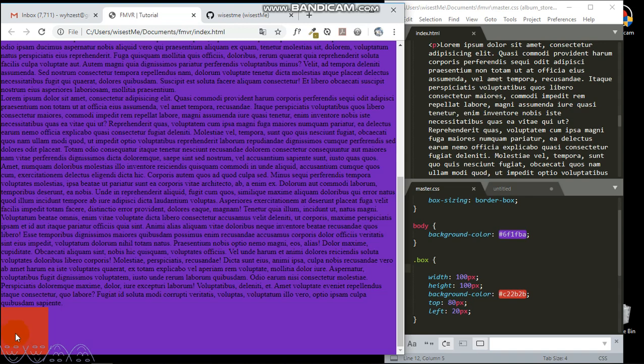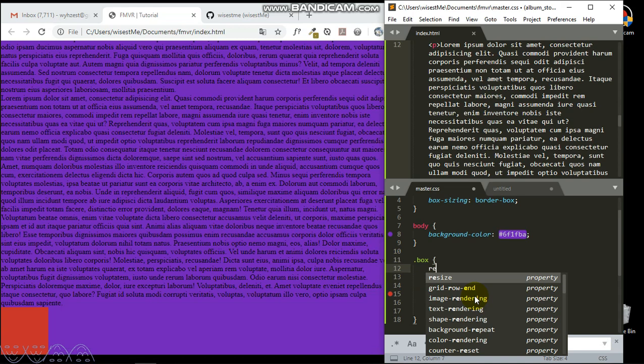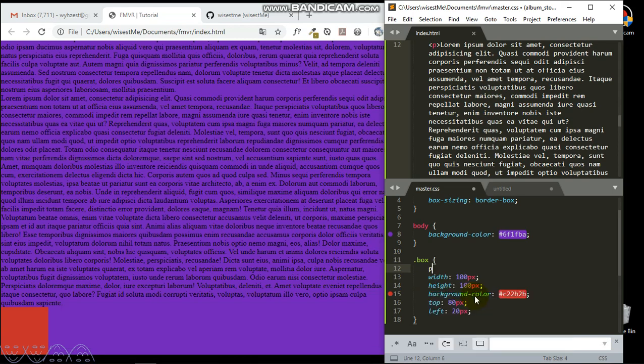So relative calculates from its original position, the default position of the element using the page order. So that is where relative measures from. Okay, so relative, position, relative. Okay, so now I'm telling it top of 80 pixel from its relative position, that is its position using the page order. So it should go 80 pixel downward and 20 pixel to the right. So that's why I'm saying top. That is from the top, it should move downwards. Then left means from the left, it should move to the right with the values specified.